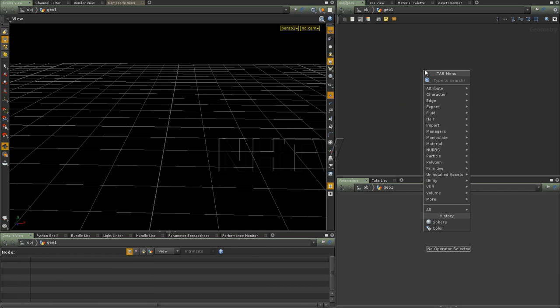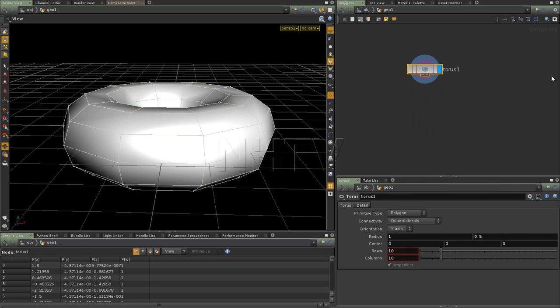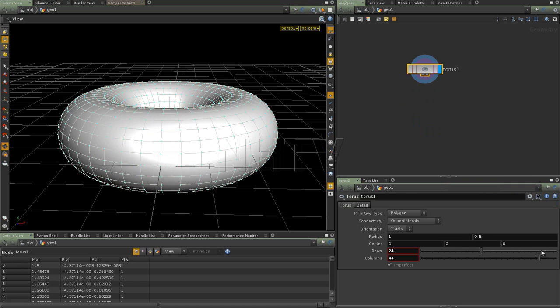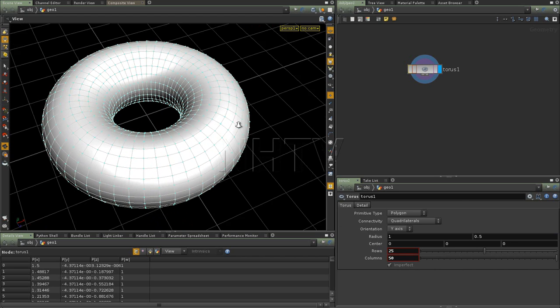Okay, now what we're going to do is create something ourselves. First thing that I'm going to do is create a different kind of shape, which is clearly going to demonstrate the tool that we're going to build. So I take a torus over here, and let me add some more subdivision so that we have something which will look a little bit nicer. Let's say this 225, more or less like this.